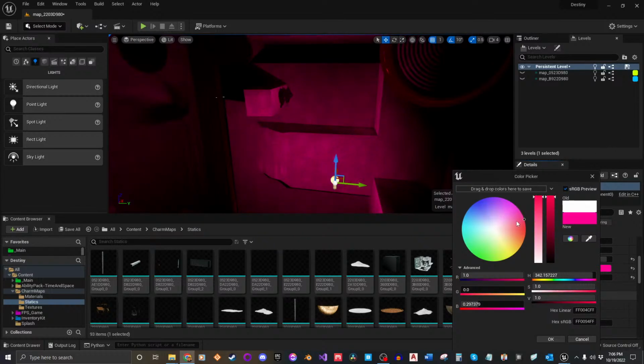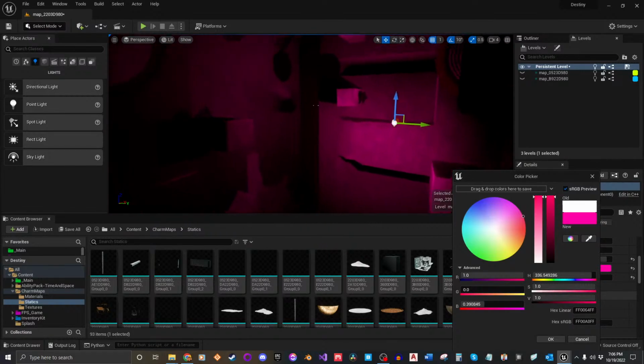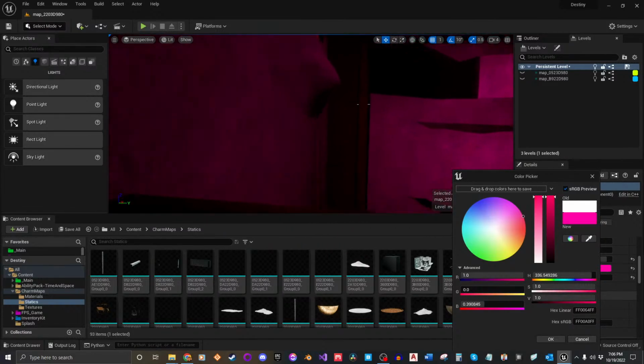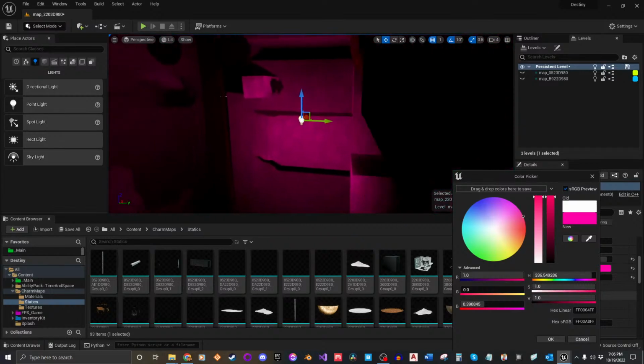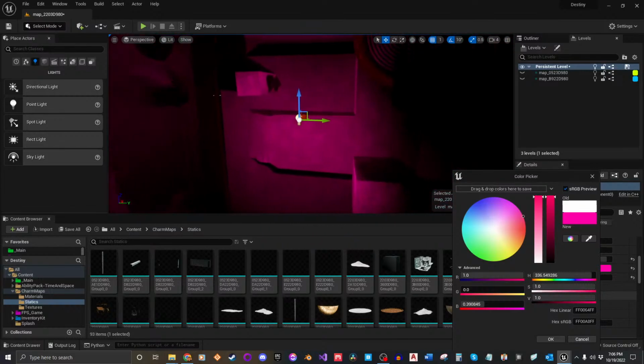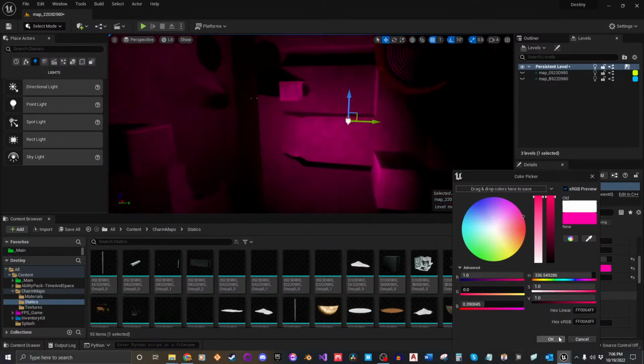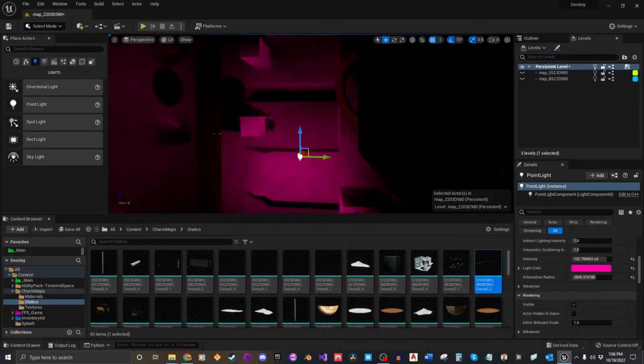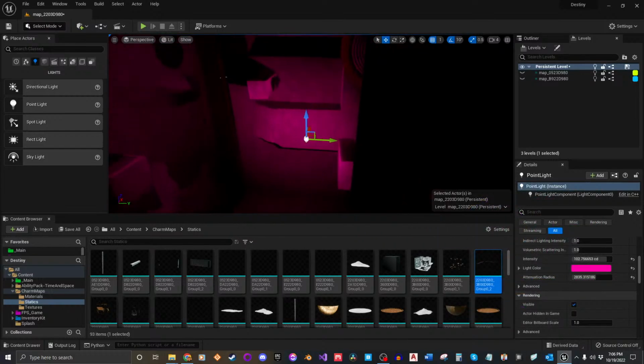There we go. Lighten this one up a little bit here. It's quite interesting that I could see outside the map here. Well, that's fine. I'm going to stick with this color for now, even though it's not perfect, but good enough.